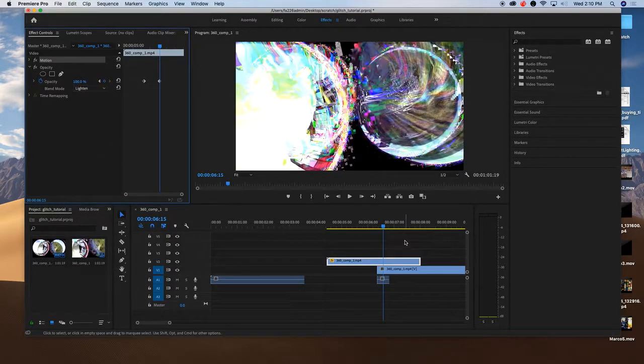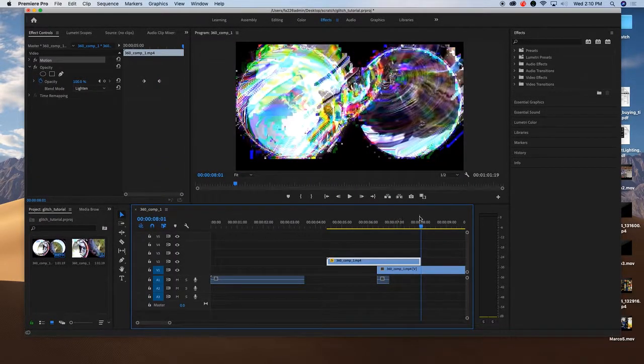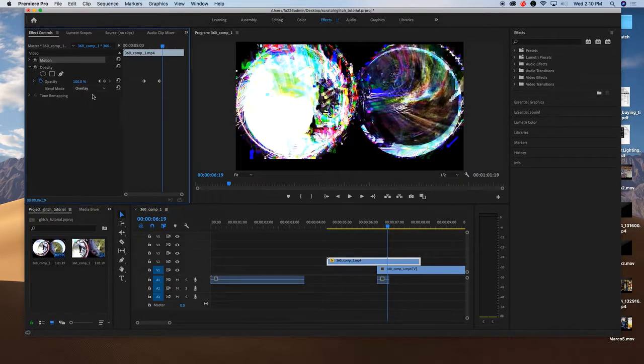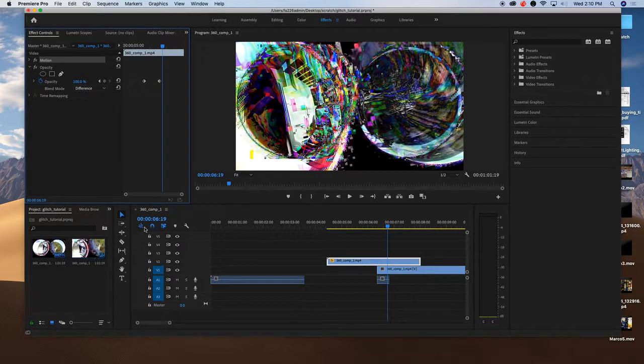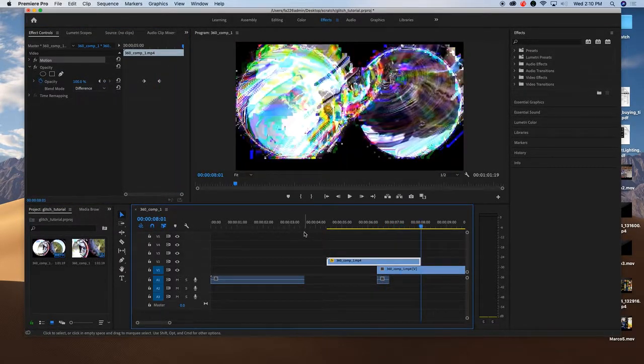So here's lighten. Here's two videos, one sort of changing the orientation, and one with a blend mode on top of it, so you can get these really interesting effects. You can just mess with the blend modes until, here's difference. So you can get some really interesting effects, especially if you have something that has a really solid shape. You can put that on top of something that's more ambient in the background, and you can make a really interesting composition. So that's in effects, and that's just going to be in opacity.